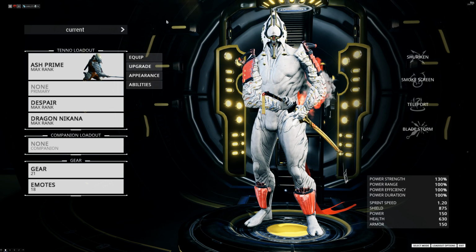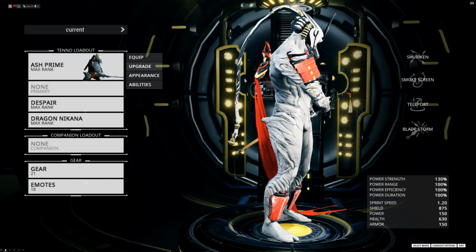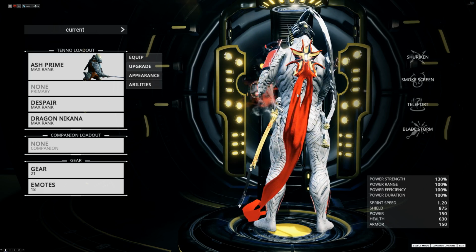Shinobi Prime. So, this is the deal. I'm going minimalist because true ninjas are not about appearance. They're about getting the job done. So what you see here is actually normal Ash's body with Ash Prime's head, just so people don't get it twisted. No, this is Ash Prime.